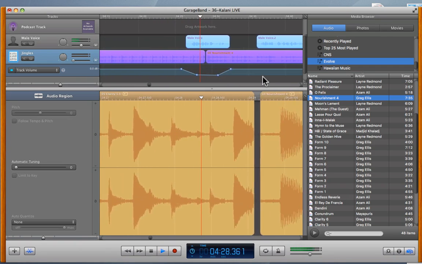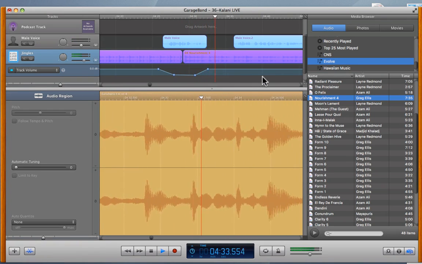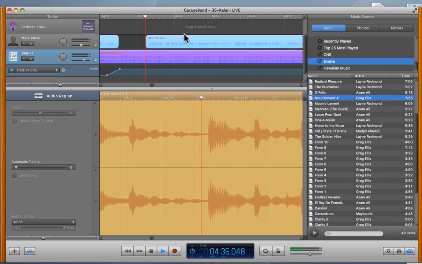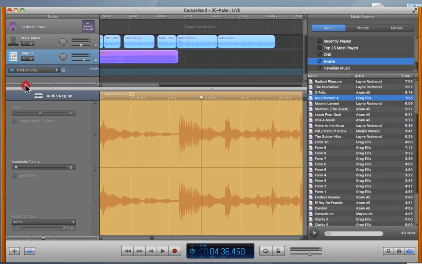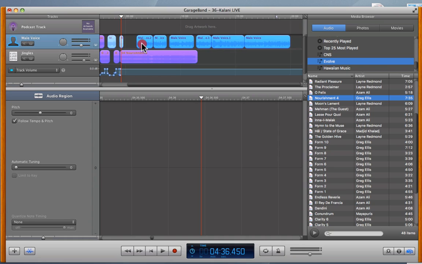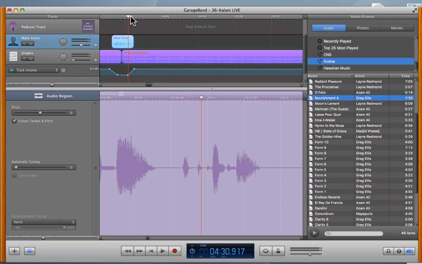Here's another example. This is Nourishment number 4 with the pushed feel. And I can see that my voiceover is coming a little too soon. So I'm going to zoom out. I need more space here. So I'm going to grab all of this and pull it down out of the way. And then we'll zoom back in. And if I wanted to, I could record some commentary over this by hitting the record button down here.